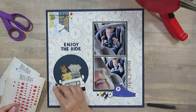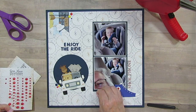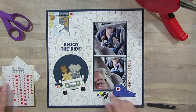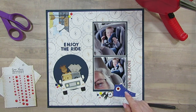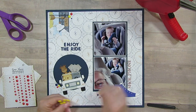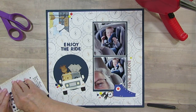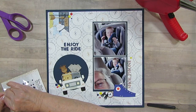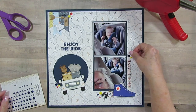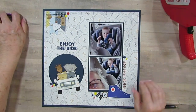Oh, you know what? I got a medium yellow too. I don't know how it's working out. Oh well. And I'm going to put a red one over here. I think maybe I need something over here by the shoe phone. So I think I'm going to just put a yellow and a blue. And then a larger blue. Okay, so that's it. And I think this is super fun.